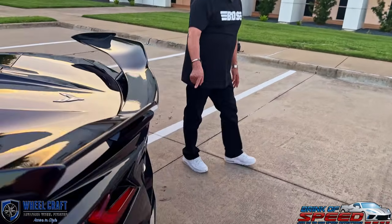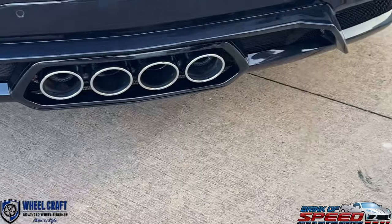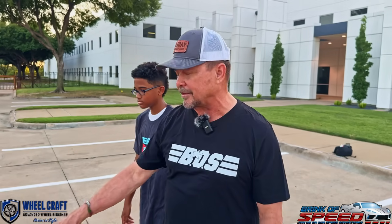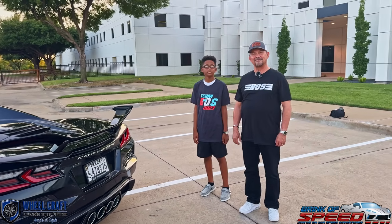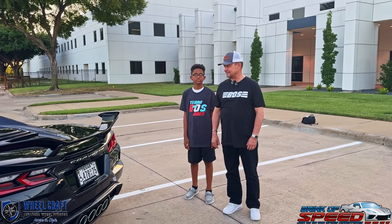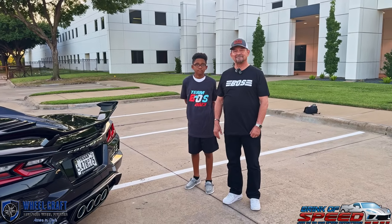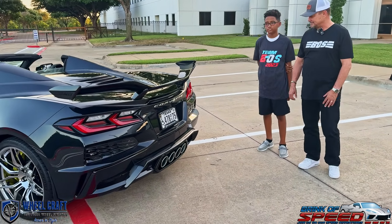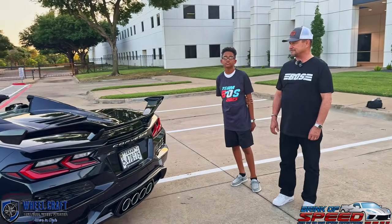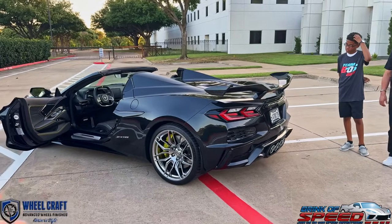I know what you don't like — you don't like the chrome exhaust, Mike, because you like the black one. But because I got the chrome package, I wanted the chrome exhaust. Absolutely — hey, that's what's so awesome about having these Corvettes: you build them to your spec, and you wanted chrome accents, so that's exactly what you should have gotten.